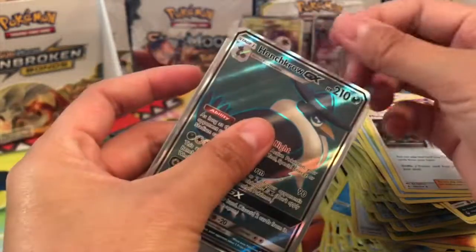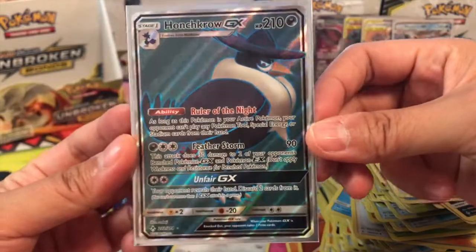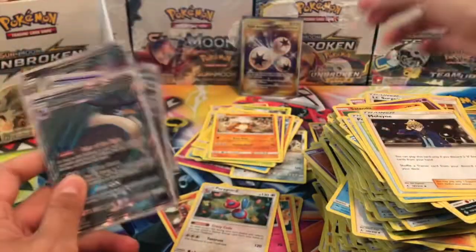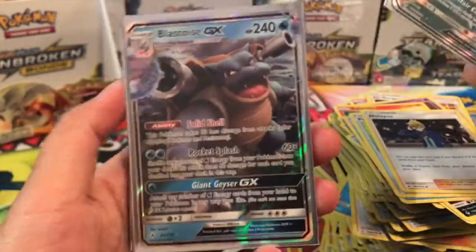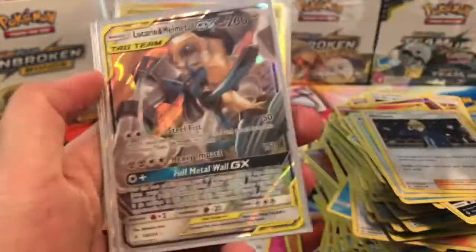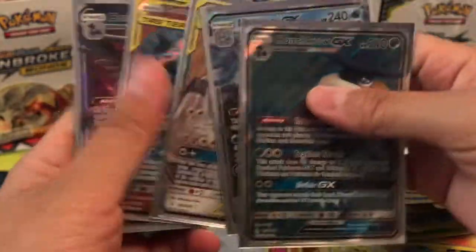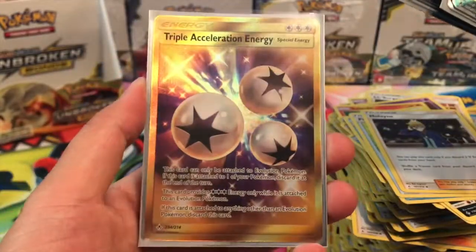Honchkrow GX Full Art. Literally, the texture you can't feel. So you literally do the card trick and you're just like, oh, probably regular rare. Or holographic. But we did really, really good. I don't know if I got the Full Art Honchkrow in Pokemon Breaks because I don't remember. But we got a Honchkrow GX Full Art. Then we have a Blastoise GX. I think this is for sure the new one. Lucario Melmetal GX. Marshadow Machamp GX, which I can't get enough of. We got a regular Honchkrow GX. And then a Triple Acceleration Energy.